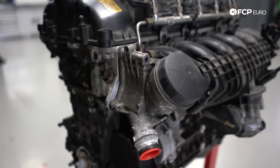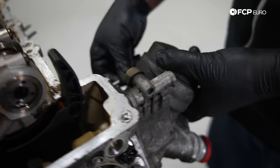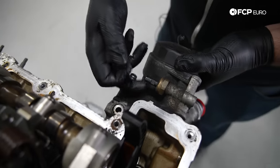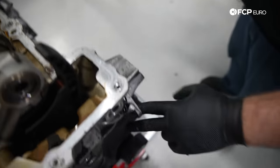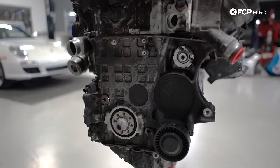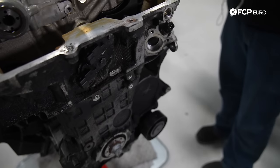I'm gonna go ahead and just get the oil filter housing out of the way. Like I said, it's held in place with a bolt that's not the correct one. Normally it's held in with three bolts. And as you can see, there's a lot of oil film on this filter housing. Common source of leaks, we've talked about that in a lot of DIY videos. You can actually see evidence that oil had been leaking at some point with the amount of debris on the front of the engine. So very common source for oil leaks, often neglected, often missed.